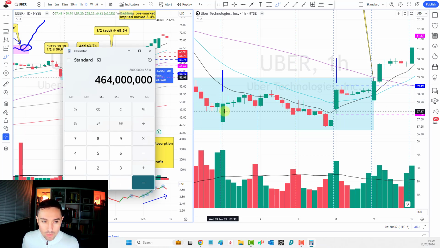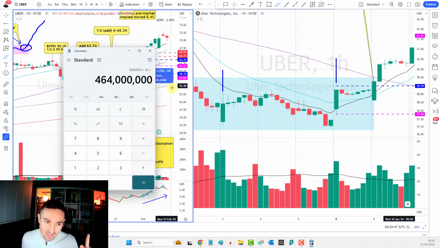So the dollar volume on those two bars roughly is $464 million worth of stock traded. Okay, on those two bars. What does it look like bigger boys and girls are doing? When you then link these bars back to actually dollar volume, you're like, wow, there's $464 million circa traded on those two candlesticks. What does it look like they're doing?